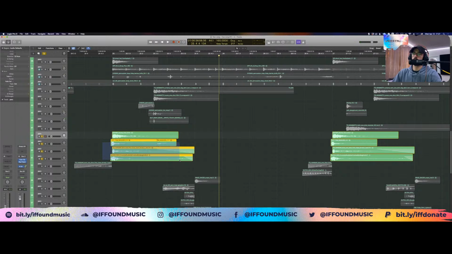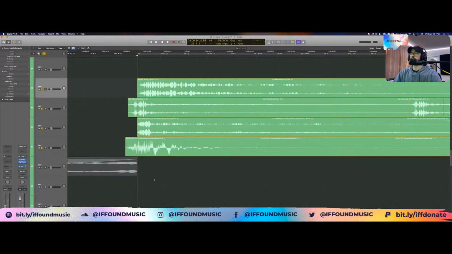And yeah, there's really not much to say here other than it's just picking the samples that I thought sounded cool together, tonality wise. The mentality here is to have something that will have some punch. And just looking at the waveforms, you can tell that these two are the ones that have more of the punch.